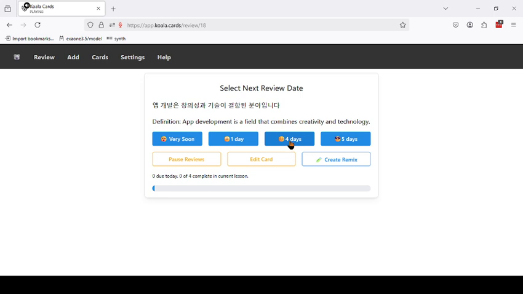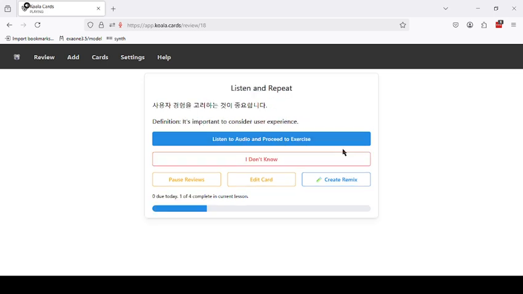Okay, and so I think I did pretty good there. So I'm going to go ahead and I'm going to click the smiley face here and re-review in 4 days. And so we're going to just go through that until we're done with all the cards in the deck.